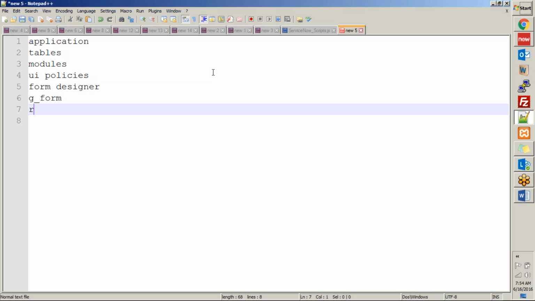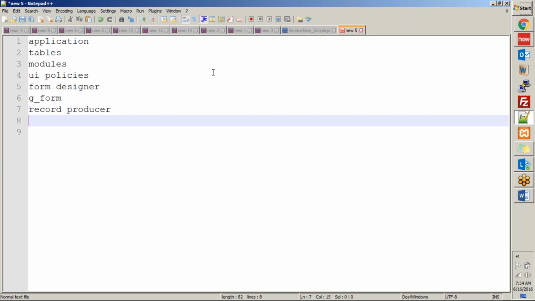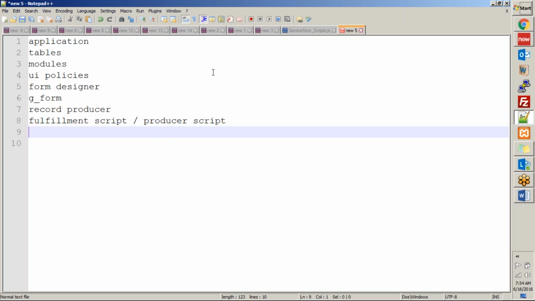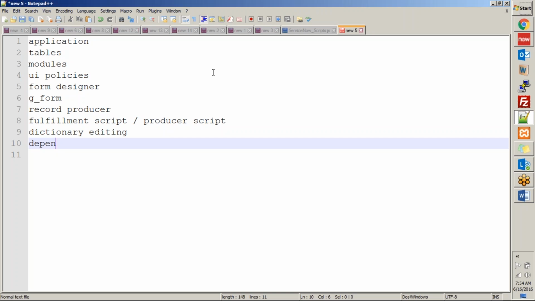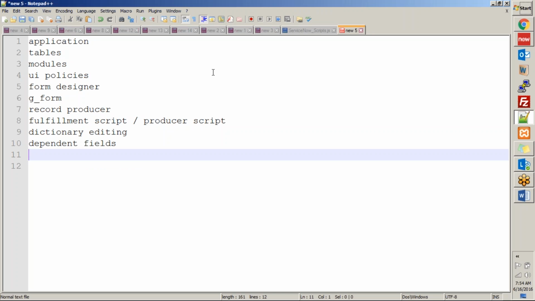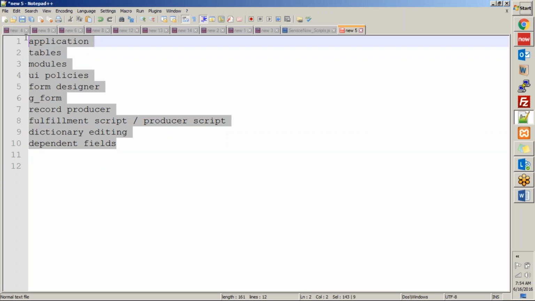We worked with record producer, then we worked with the fulfillment script, the script that we just did for the record producer, right? We did dictionary editing, we did dependent fields, etc. See, using this example of the marketing event application, we already have covered so many technical components available in ServiceNow, right?